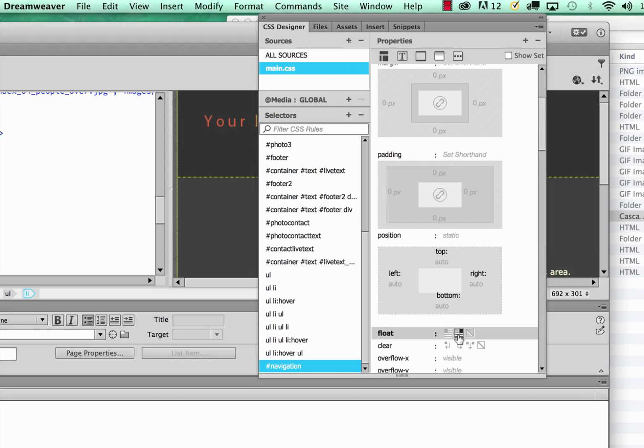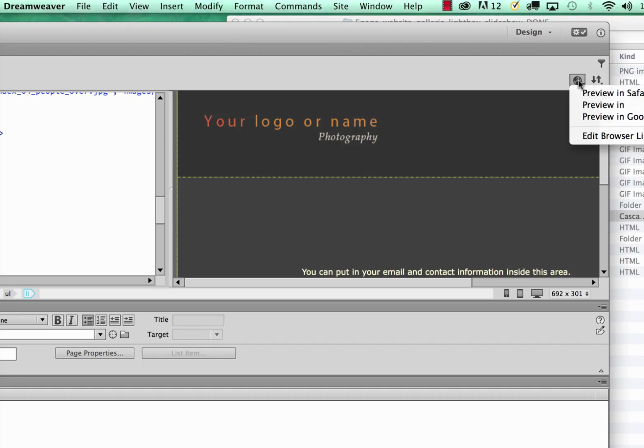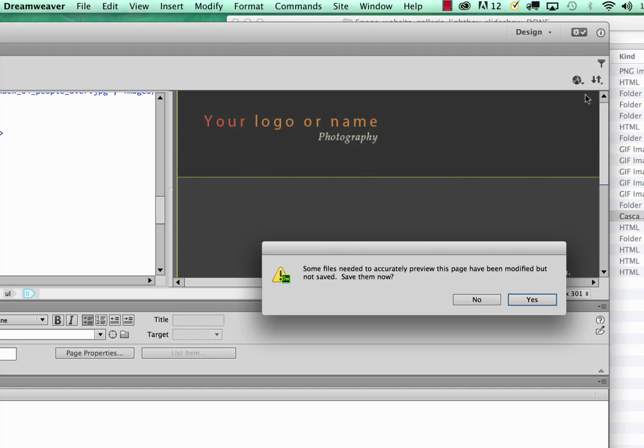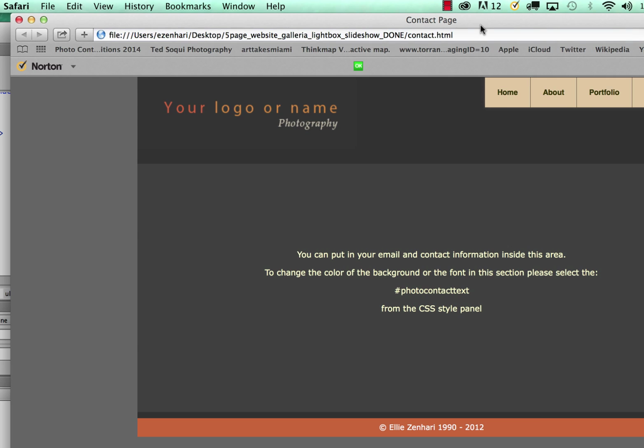If I click right, and now preview this, it's moved to the right.